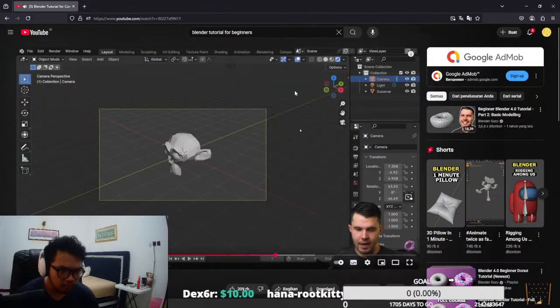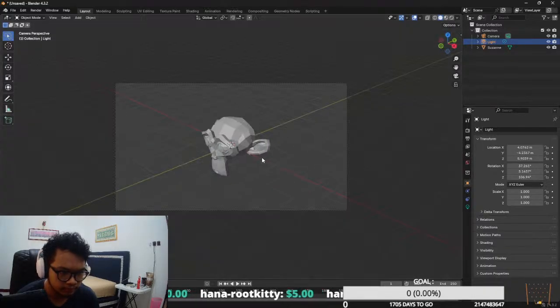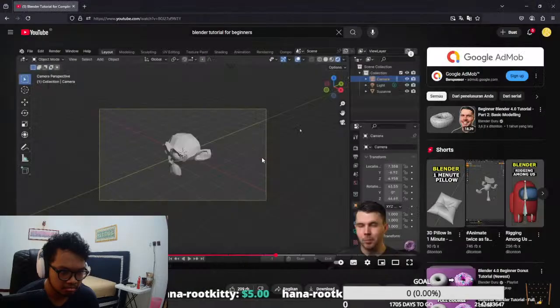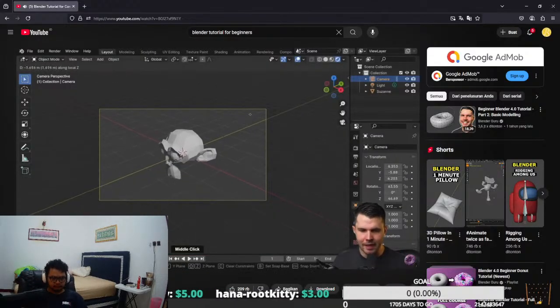So how do we move the camera? Well, Blender's a little awkward, maybe a little different to other software packages, but you're supposed to hit G to move it, and then middle mouse to zoom in and out, and then if you want to move it along an axis, I guess G and then X.